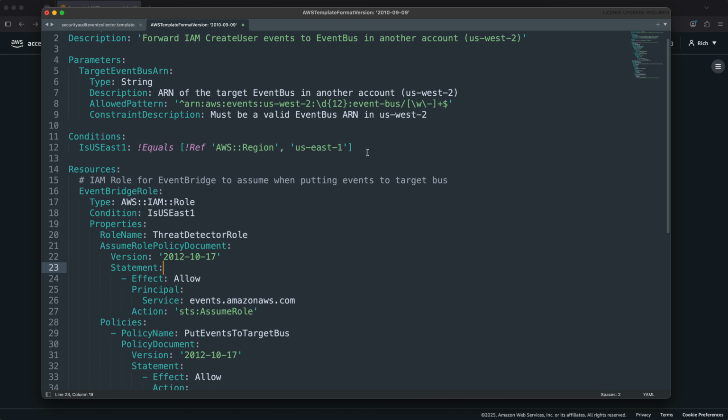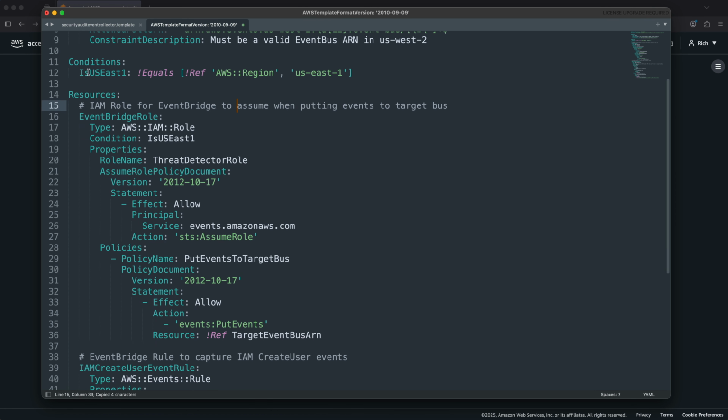So what we're doing is we're now using another feature of CloudFormation. So we have a condition. The condition is US East 1. So basically, the condition name is US East 1. That's the object. And is it the region US East 1? Then when I go to create the resource, when I go to create the role, it will only create the role if it's creating it in US East 1. If this template is running in another region, it's not going to try to create the role. And so that gets us around that little error message.